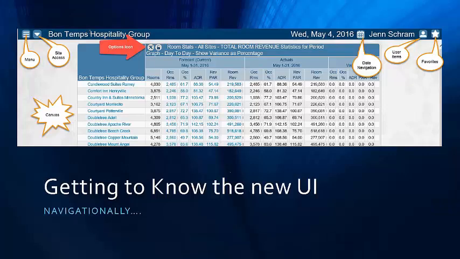On the screen in front of you, you're going to see an example of what the system now looks like. It is considerably brighter. It's not the darker blacks, greens, grays, browns that were always a little bit drab in my opinion. It is brighter. You got some grays, some blues, some lighter blues, lots of nicer, easier, appealing on the eyes items going on. You'll also see you have lots of little icons across the screen.